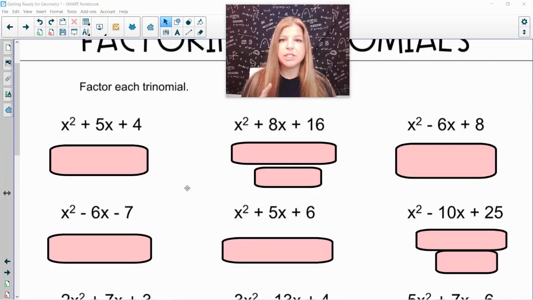For these first six problems, each one of these trinomials has an a value of 1, which means you don't see a number in front of the x squared, which means we know it's 1, and when it's 1 it's very easy to factor. You just look at your trinomial and you look at the values of b and c. In the first problem my b value is 5, my c value is 4. What we do for each one of these trinomials is we look at the value of c, which in this case is 4. We ask ourselves what are all the factor pairs of 4? What are the ways to multiply to get 4? 1 times 4, 2 times 2.